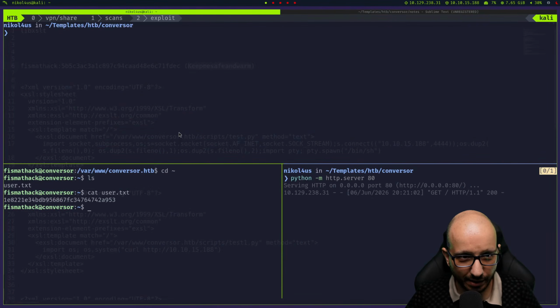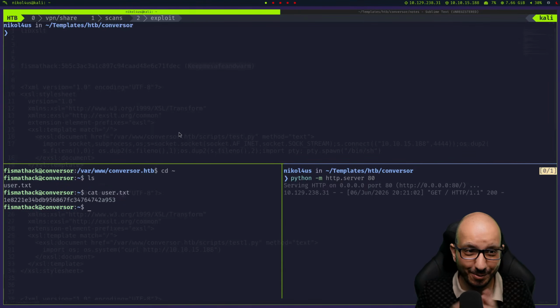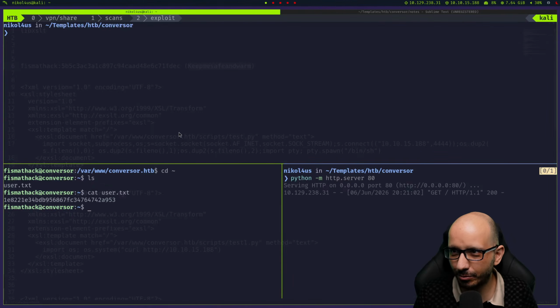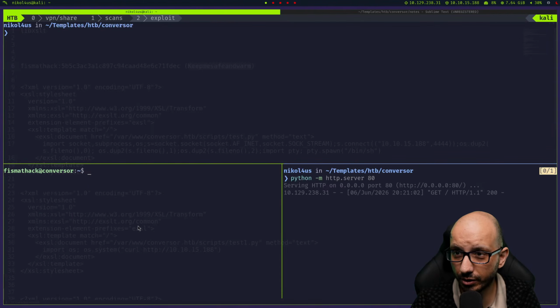Yeah, that's great, Linux Mobile. It took us a while. Remember yesterday we were struggling a lot. I was struggling a lot, but thankfully we got our initial foothold, and of course the user one.